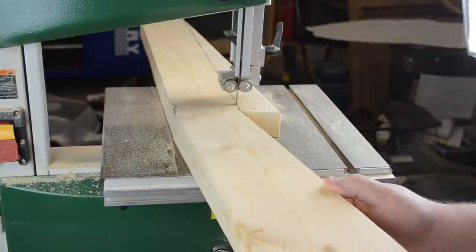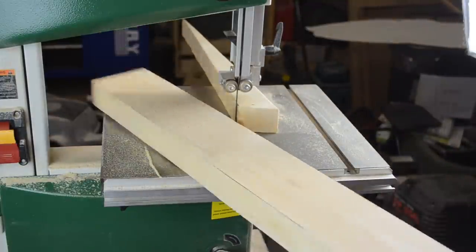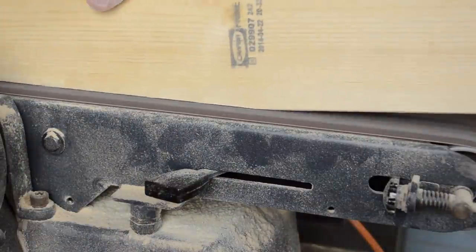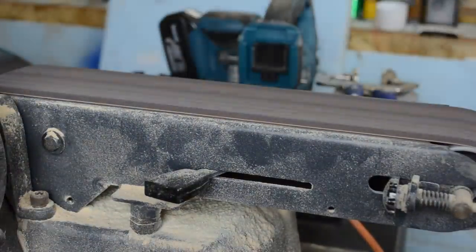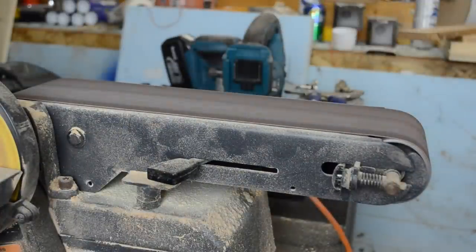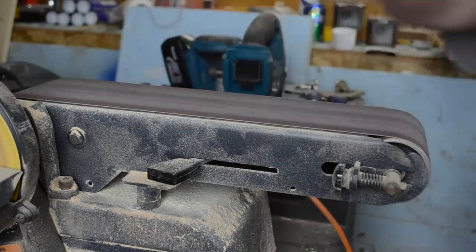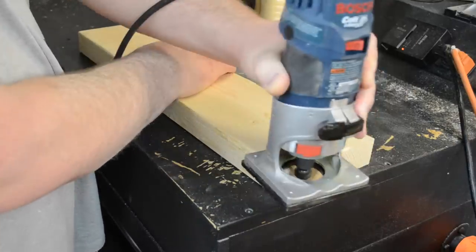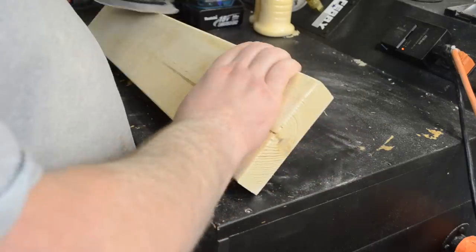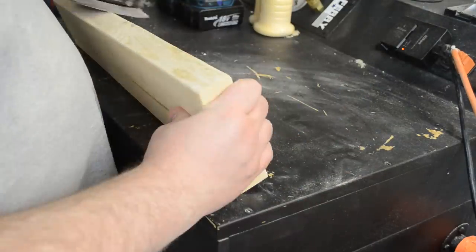I then smoothed up all the rough sawn edges over at the belt sander because, well, it was out and available. My joiner was buried behind a bunch of other stuff, and it's really heavy. I had, I think, either 60 or 80 grit on the belt sander, so it didn't take too long at all. Then with an 1/8 inch roundover bit in my hand trim router, I could knock off some of the corners, and then with my random orbit sander, clean up any of the rough spots.